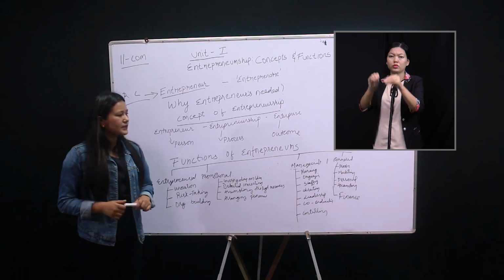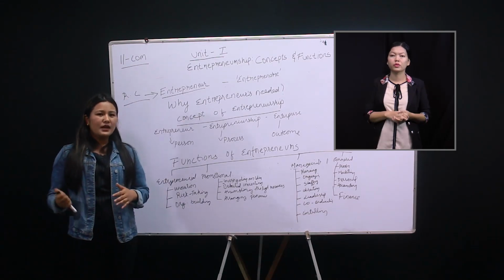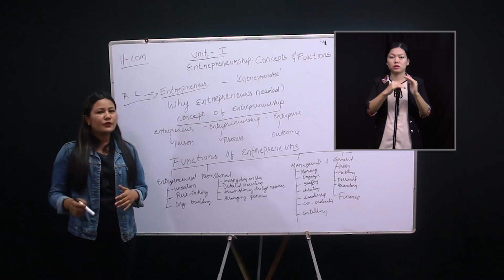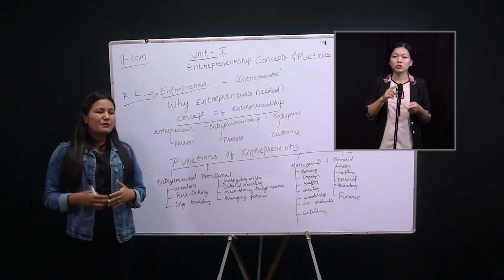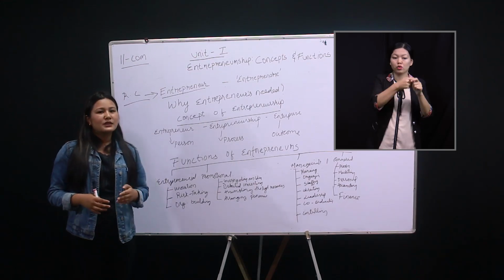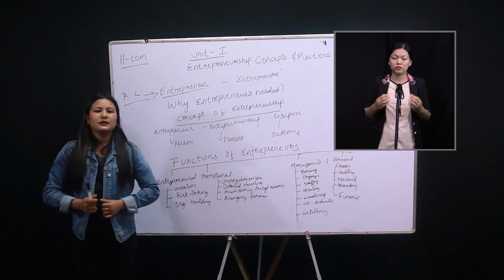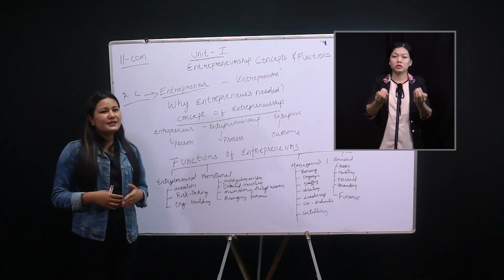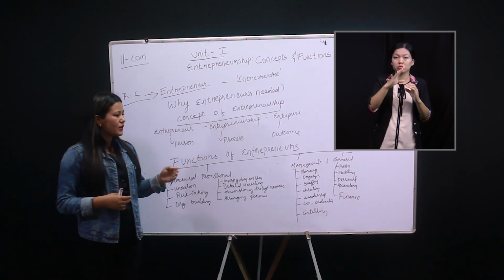Next is personnel. Personnel are employees. An entrepreneur does not only employ the employees to work for it, but he also should think how to retain the employees in the company. For example, giving health benefits, safety benefits, and certain compensation and commissions to these employees are also required.